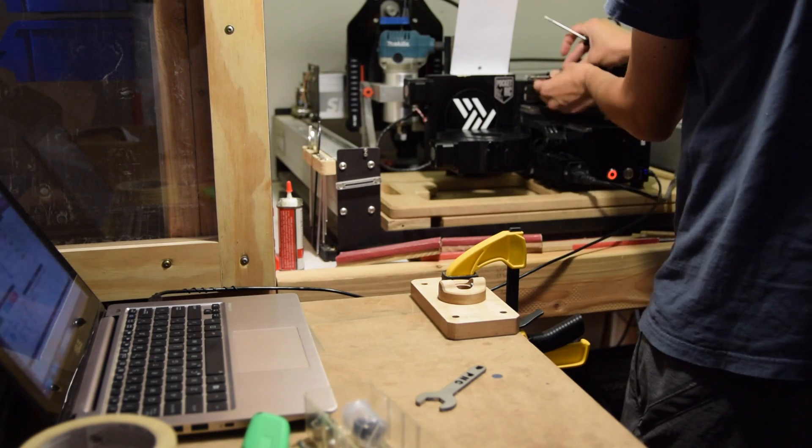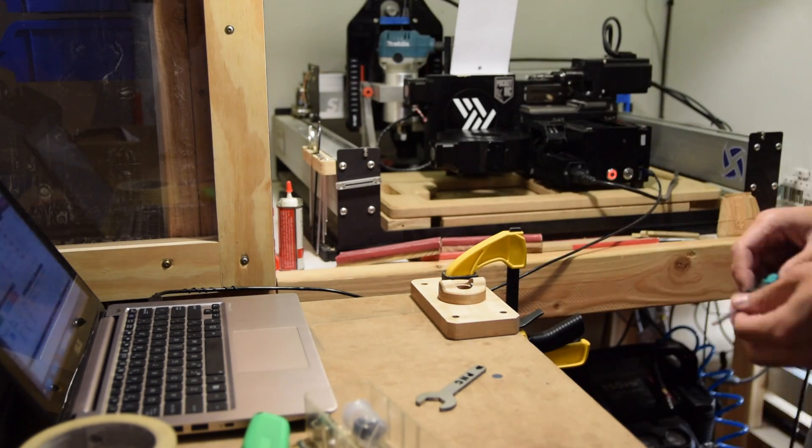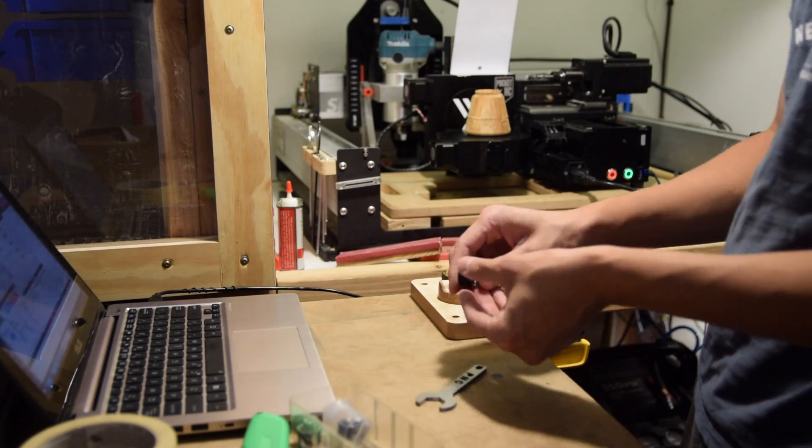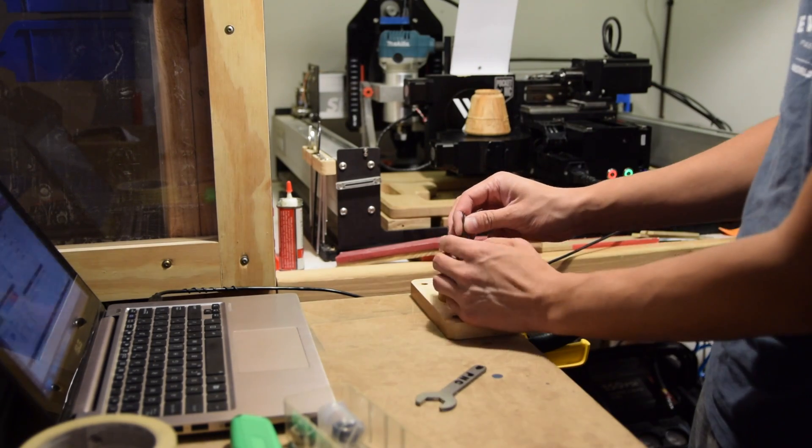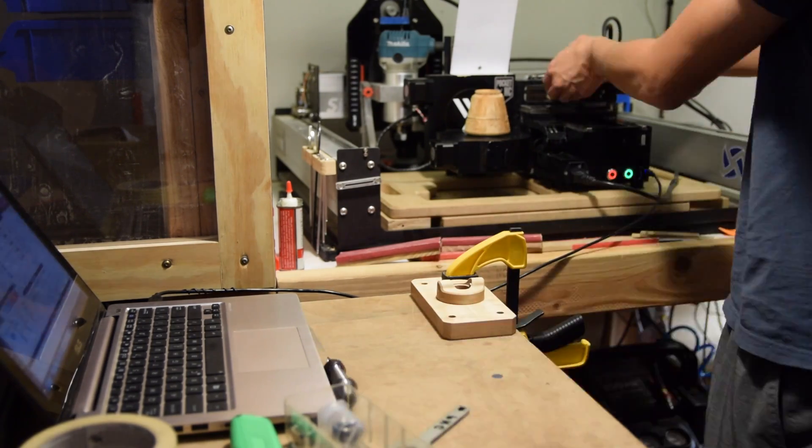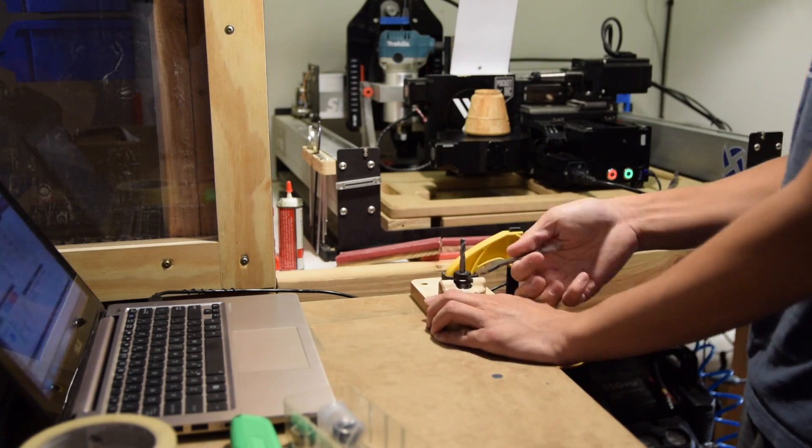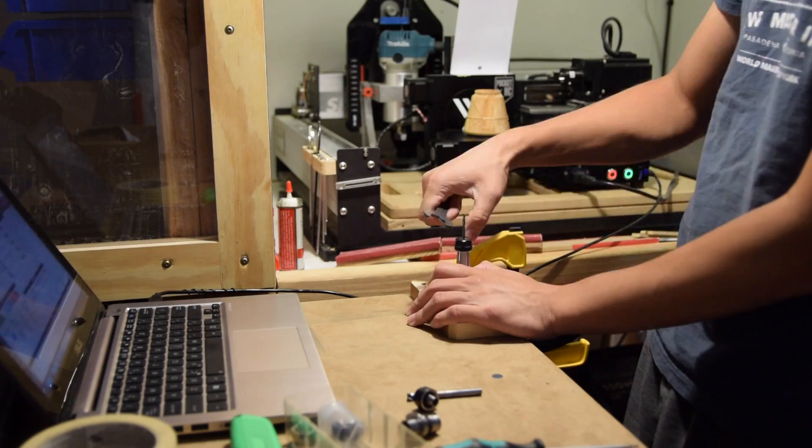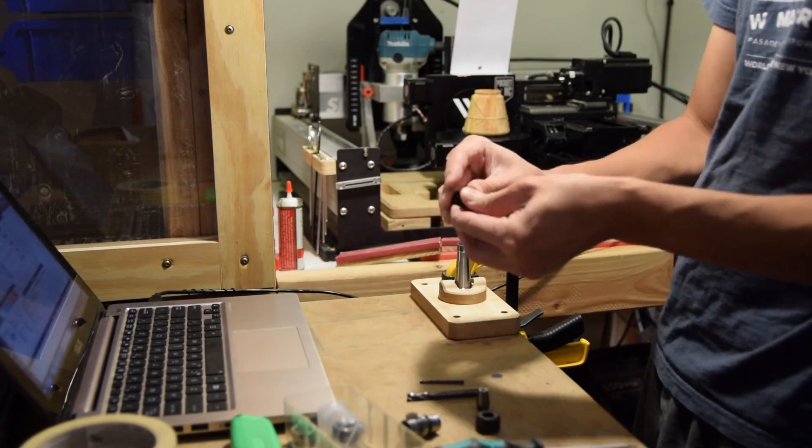So now I can load up my tools quickly even while the Pocket NC is running in the background. This will be perfect for when I start looking into doing production type runs of parts that require multiple tool changes like, oh I don't know, a SpaceX Crew Dragon bottle opener. I'm sure I'll think of something but in the meantime I want to thank you all very much for watching and I'll see you in a couple weeks with another CNC related project video.